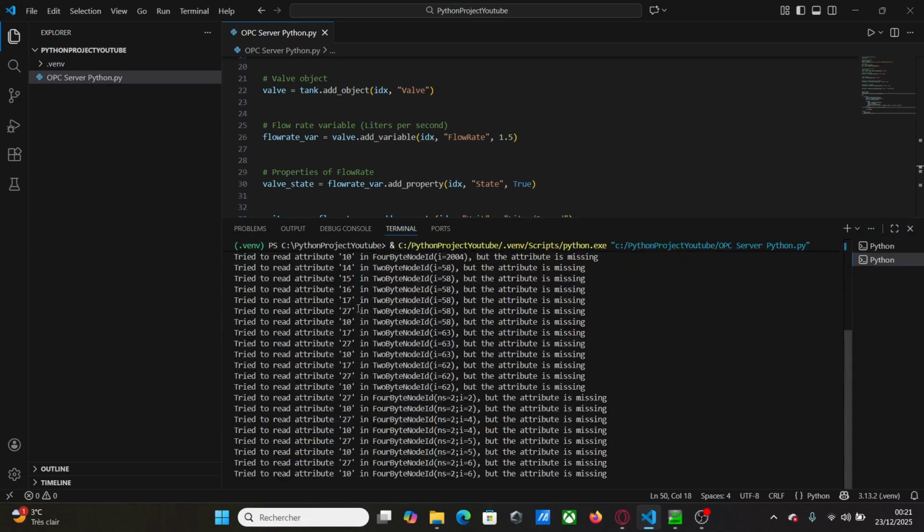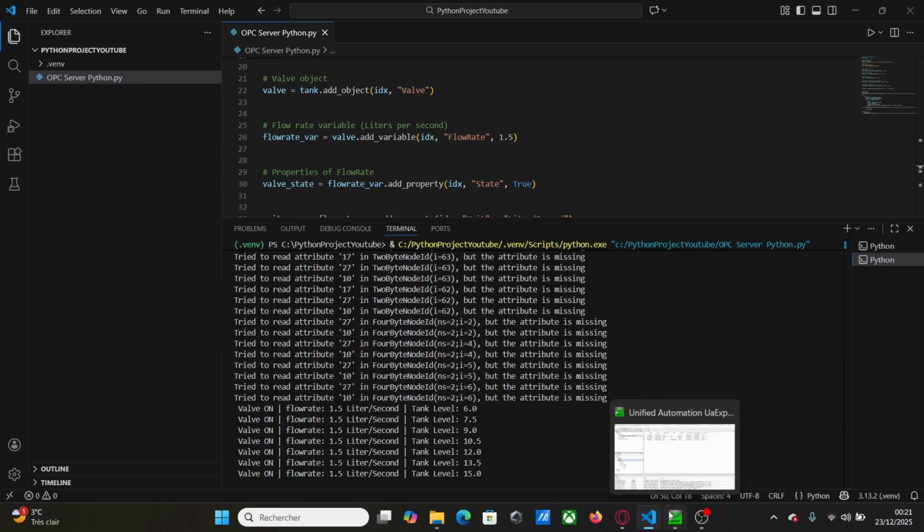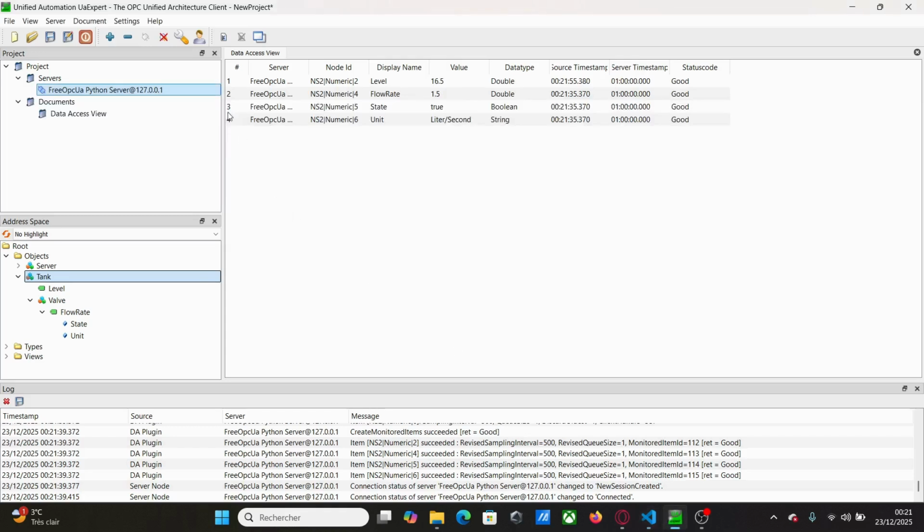Okay, here it's connected, and you can see that my flow rate is 1.5 and the tank level is increasing by 1.5 each 2 seconds.